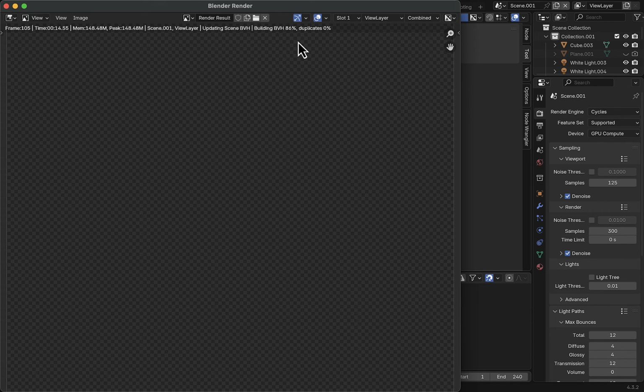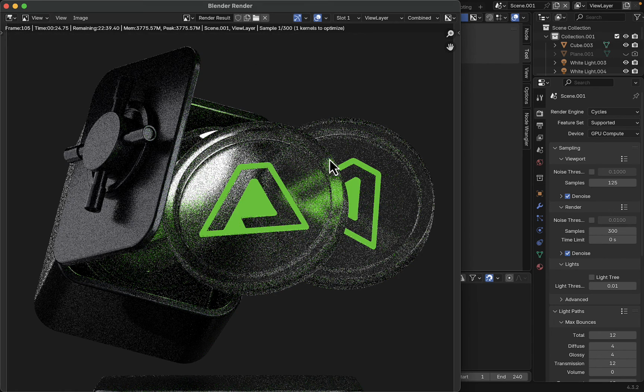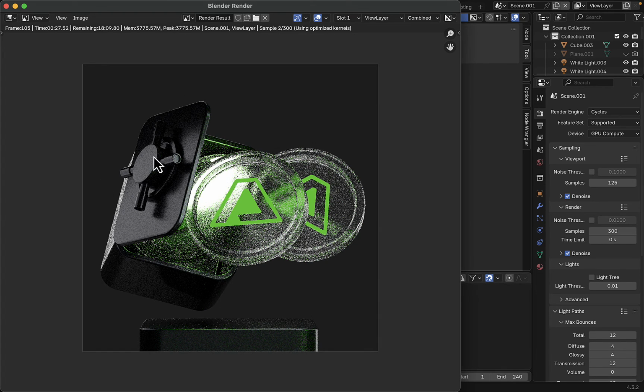I will fast forward here in this video, but usually I don't do fast forwarding because I'm very lazy. I don't do that much editing. Now here you can see it's calculating the samples. So this is how you can do it. So here you can see we got the image. This is the way to render it.